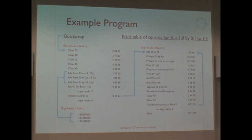When we talked about transfer of control to different parts of the program, you're transferring control to different paper tape readers. So just as the bootstrap jumps into this first paper tape and executes those instructions, the last thing we're doing there is transferring control to paper tape 2. So that reader stops and paper tape reader 2 starts. Now, paper tape reader 2 has a loop, and literally it's a loop of tape. The program will be punched on the tape, then glued, put into the reader. So paper tape 2 will loop around.